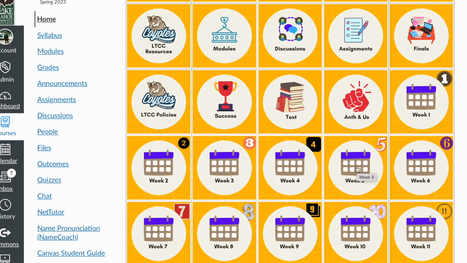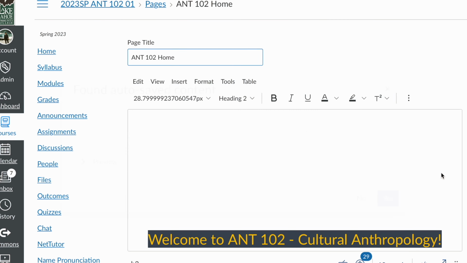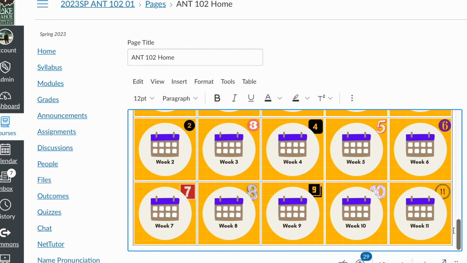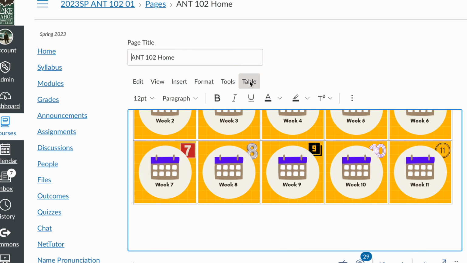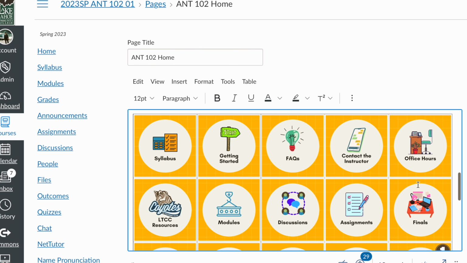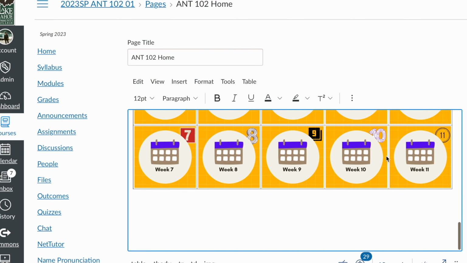So this is available to a screen reader if you use a table format. So to use a table format, you would just insert a table from, I'm going to click no there, from the rich content editor, and let me just hit a return here. And you could either go to table, as you know, you could choose the table size and then set that up. So I did this ahead of time, and then all you have to do is go inside every one of the cells and insert your icon, upload it if it's in your course images, if it's within the icon maker that we're looking at here, then all you have to do is go into each cell and customize it and create it, and you're good to go. At the end of that process, what you'll do is you will add that hyperlink either to an internal or an external link, as we talked about earlier. So that's my approach. That is why I'm doing this.